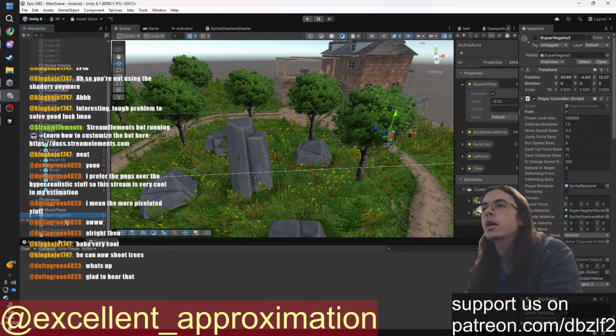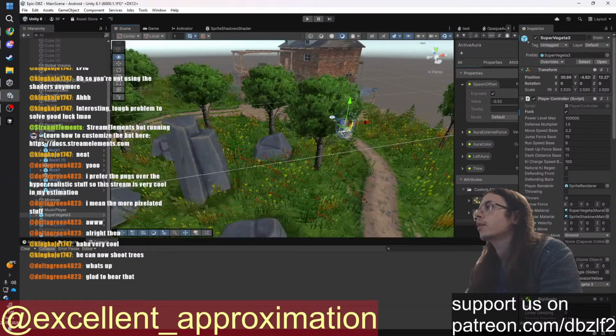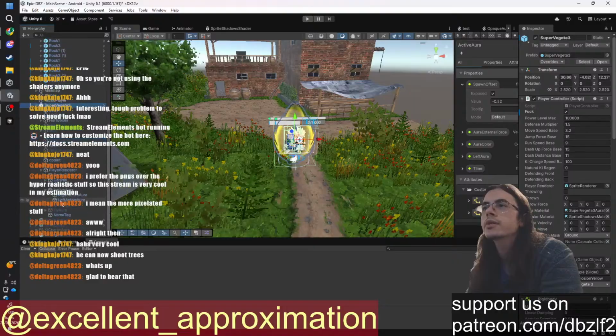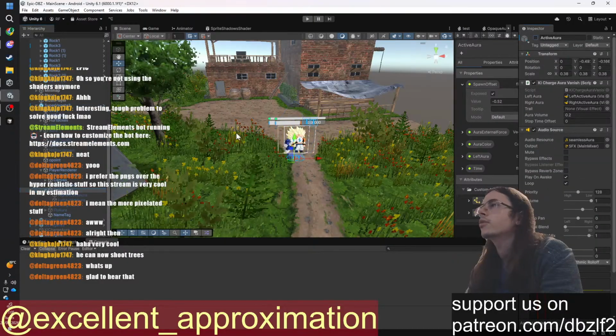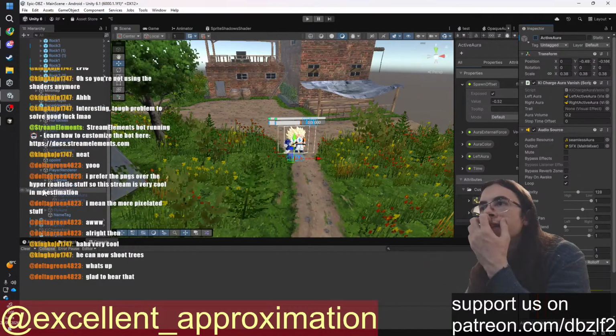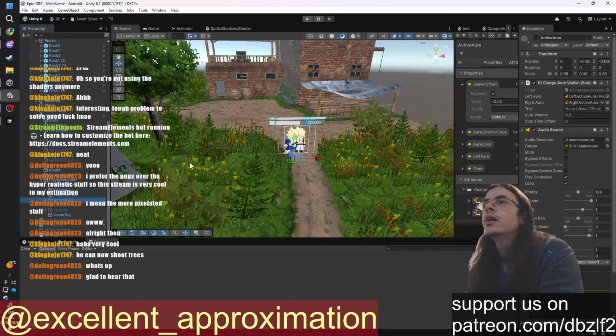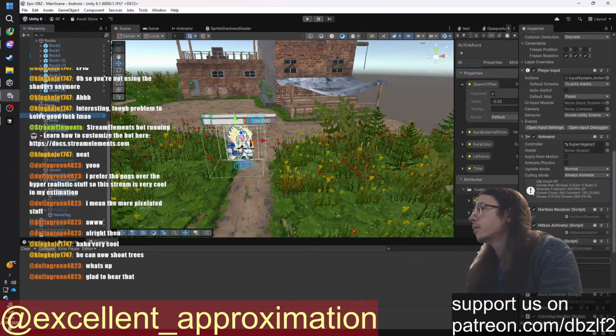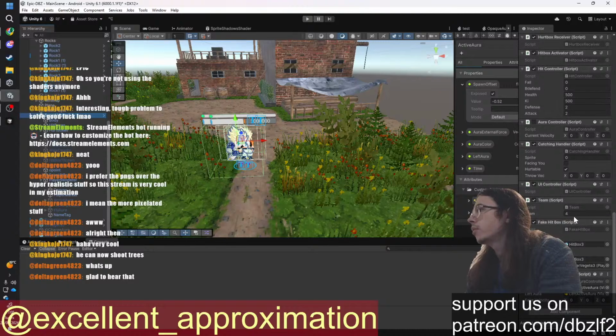So to test this, I'm just going to have two characters at the same time. Why is Super Vegeta's aura active? Why did I leave it like that? Okay, I need to make Vegeta be on the team too, for example.